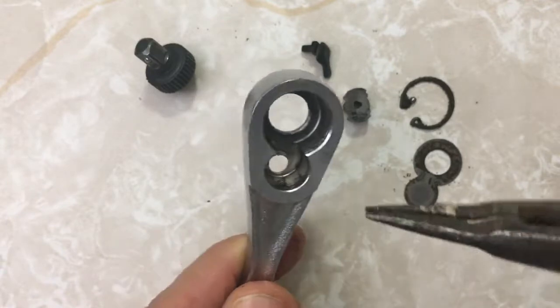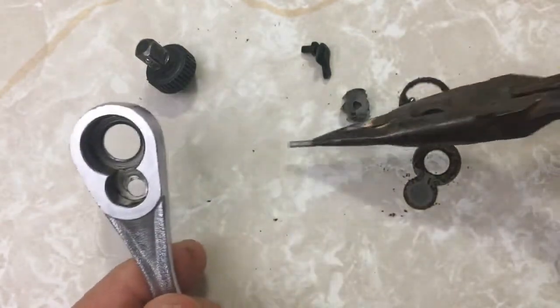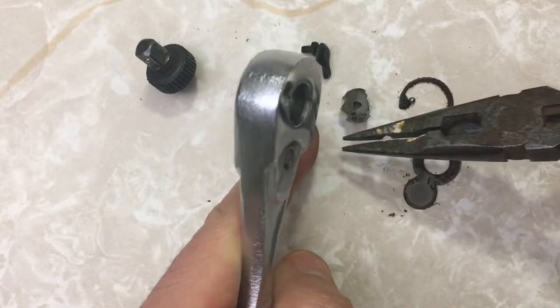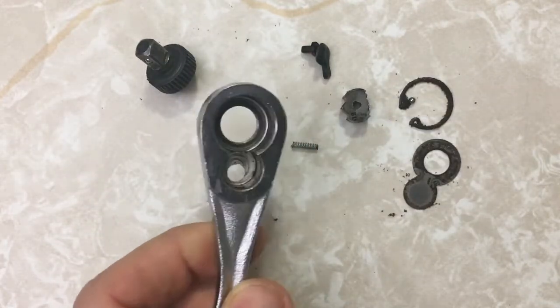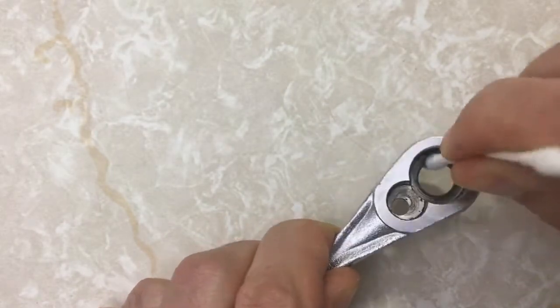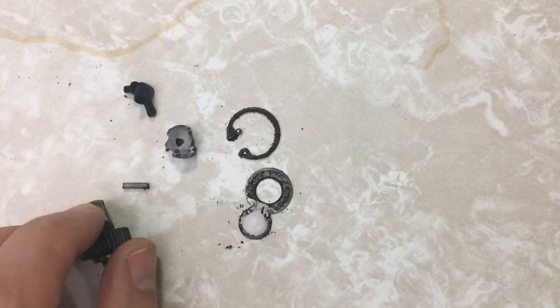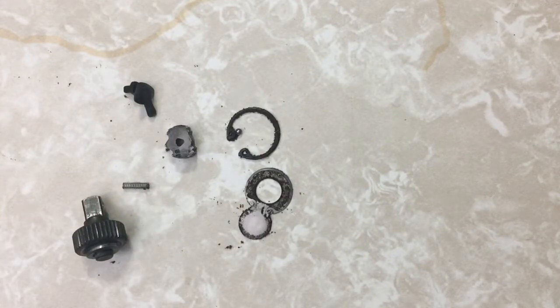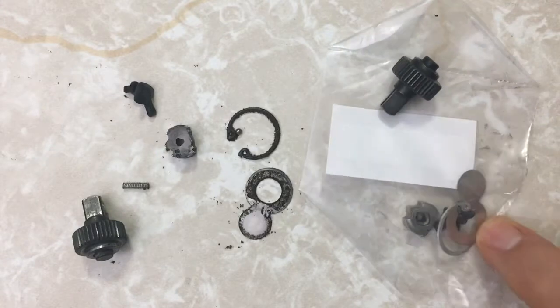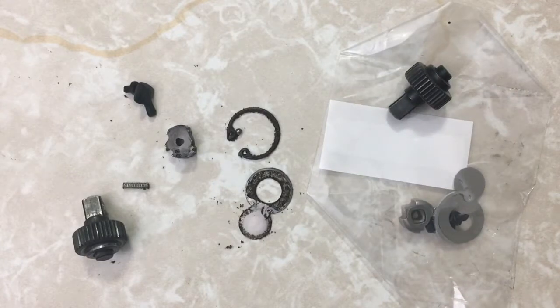There's some sort of, maybe a spring in here. There's not much going on inside — that's good. It's not too dirty in there, but I'll get in there and see if I can clean some crud out. Here's all the old parts that were removed, and it looks like the kit comes with replacement everything. So instead of only replacing a part I think might be the problem, I'll just go ahead and put all the replacement parts in.